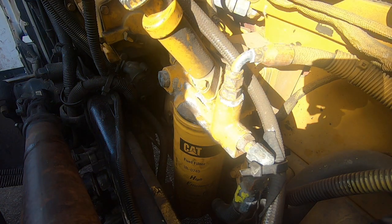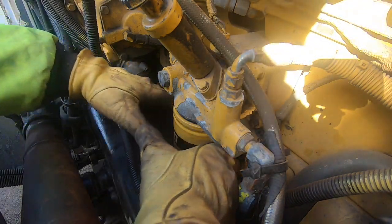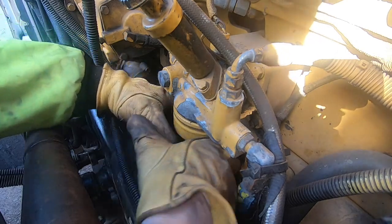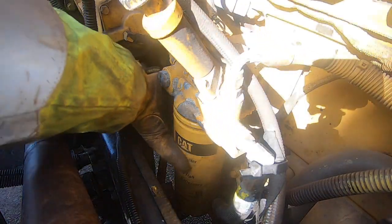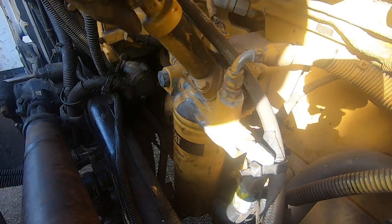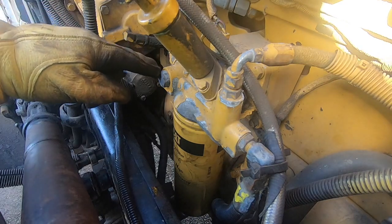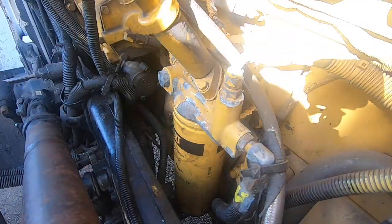So now everybody can rest assured this is a clean filter with clean fuel going on my little old kitty cat here, the C15, C-15. There's a difference. And then you have the C15A certs. Somebody told me I needed to open up this fuel bleed, which I do. I mean, I'll open it. Why not?